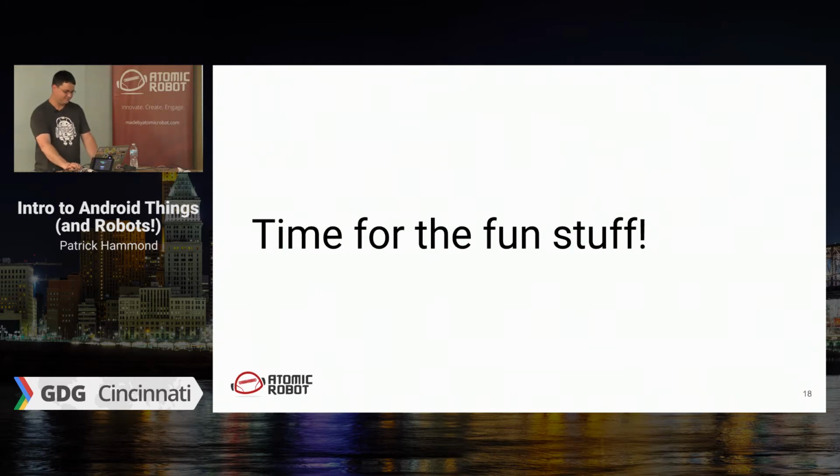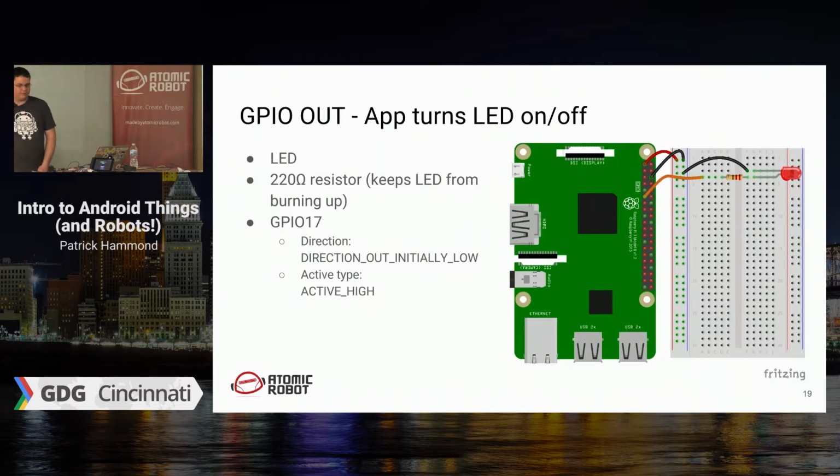Okay, so time for the fun stuff. If you've never seen a breadboard before, you can think of it as these vertical rails on the side that all line up. There are two sets of connected pins that go side to side, and the ones in the middle are connected horizontally. So when you look at it the first time, you see a bunch of pins and don't understand what's going on behind the scenes. That's what's going on behind the scenes. And it'll let you connect different little components, like a light, or these wires, or resistors, and things like that. Our first demo is we're going to build an app that can turn a light on and off. So let's do that.